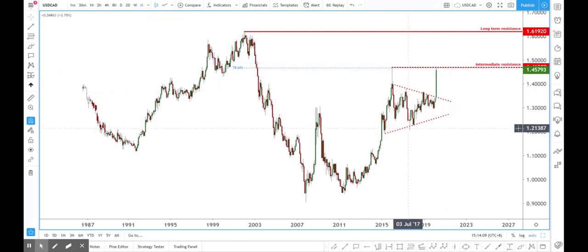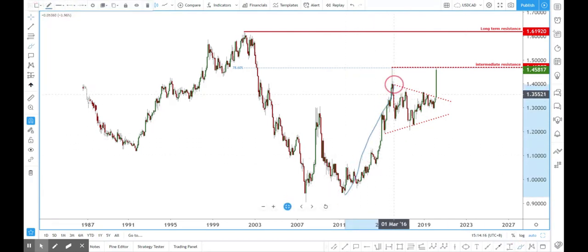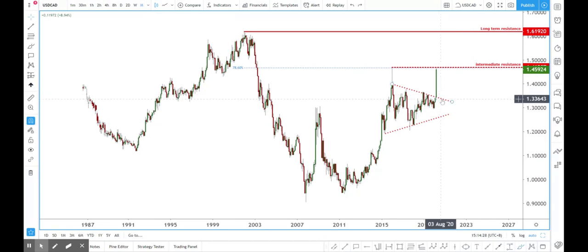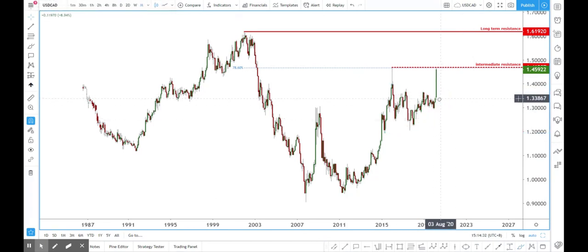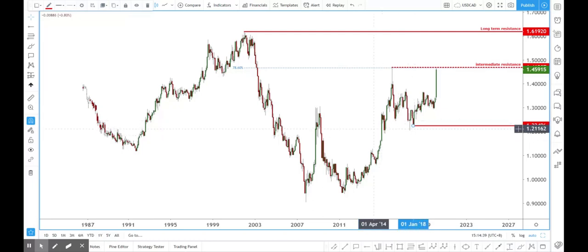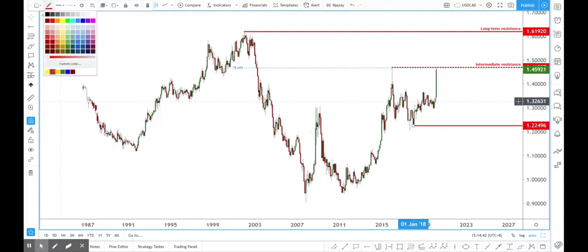This triangle pattern could be a flag pattern, because if you see there's a strong impulsive move upwards before price goes sideways into a flag pattern, and we know a flag pattern is a continuation pattern. With a breakout, price could just make a push all the way higher, but we will only do our analysis and only confirm that on the lower time frame. And right now we want to look for the support. Graphically speaking, I can see that there is a support level here, long-term support level.